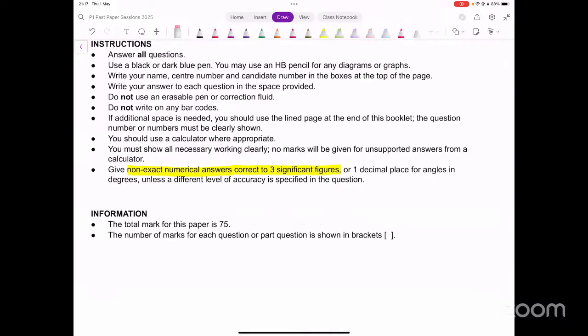Okay, so this is the instruction that's generally given in the exam. You generally just follow this. If a question specifies that you have to give an answer to a certain number of decimal places or to a certain number of significant figures, then you have to make sure that you follow that. Otherwise, this is the general rule. If the question is silent about it, you just follow this instruction. Okay. I've just received it.